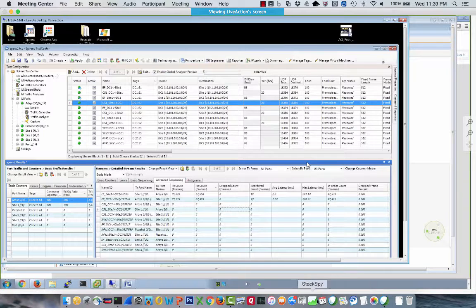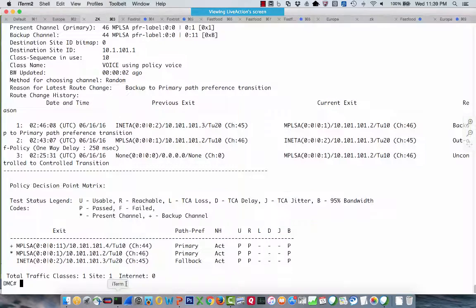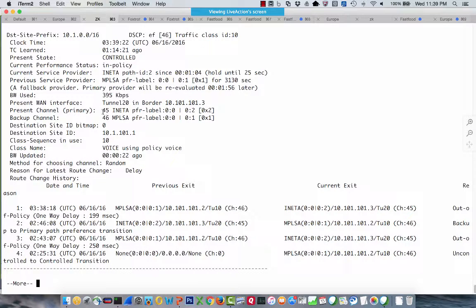So let's go ahead and go back over here and see what ended up happening. From this perspective, if we do a detail, we'll see that we're on 45. So now it's DSCP EF. We were on the MPLS, but because of delay, and see here's the delay, 199, right?